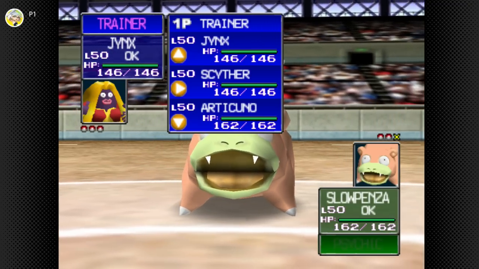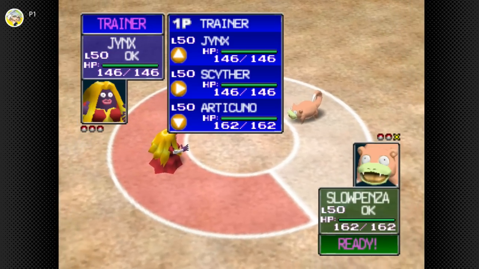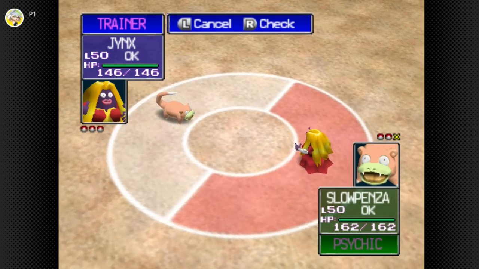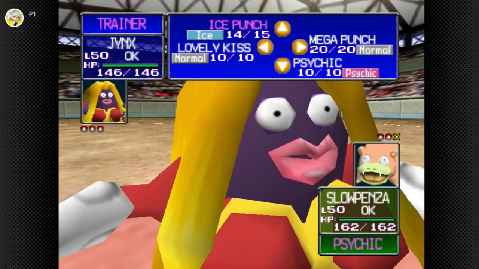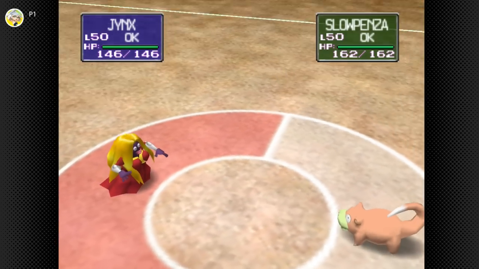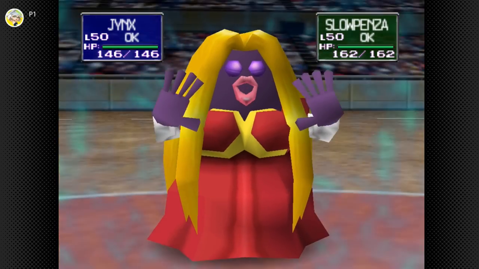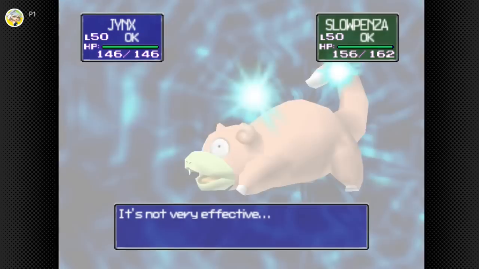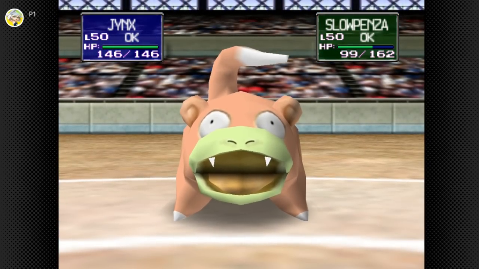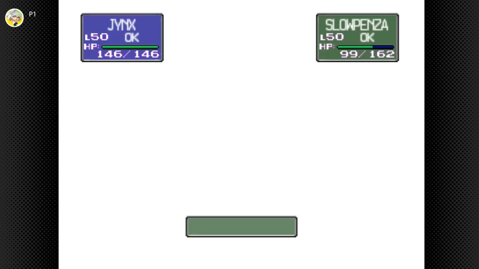Okay. Great. Slowpoke can't do a whole lot. Maybe I shouldn't switch and just go with it anyway. Spam Psychic anyway. A lot of people made those rules based on stuff from Stadium. That's interesting to know. Yeah, he's spamming Psychic, so it's fine.